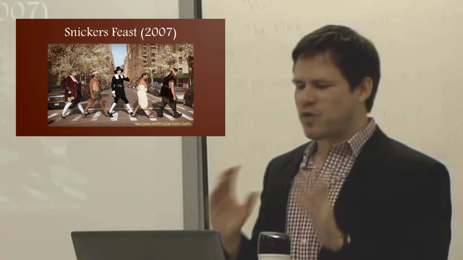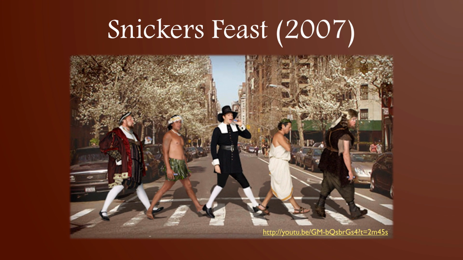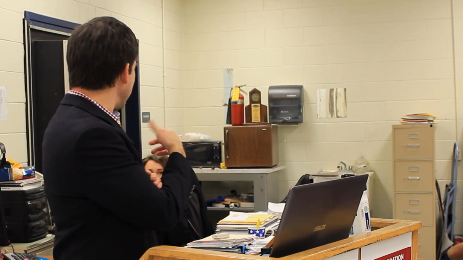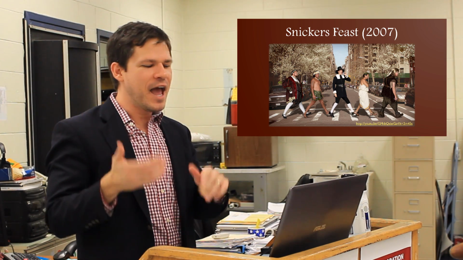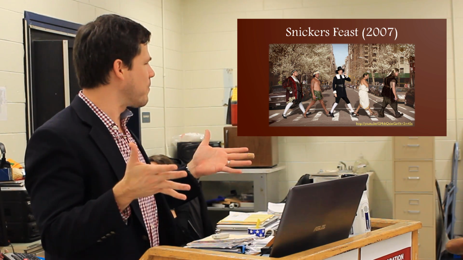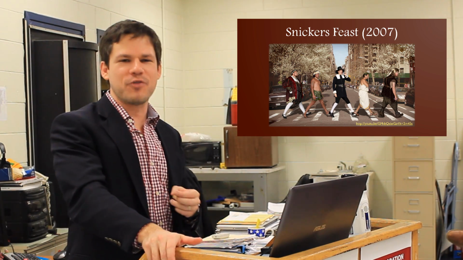Now, it's a tragedy that these Snickers Feast commercials, y'all are probably too young to remember them, but they're still on the internet. They were made in 2007, right before everything was in HD a few years after that. So they're still in standard definition, but it's a really funny series. Do you remember those? Yeah. I mean, they were really funny because they have Henry VIII, a Hawaiian guy, a Greek guy, a Viking, and then you've got this guy in the middle who's all dressed like a pilgrim. He looks funny. He's always the butt of the joke.